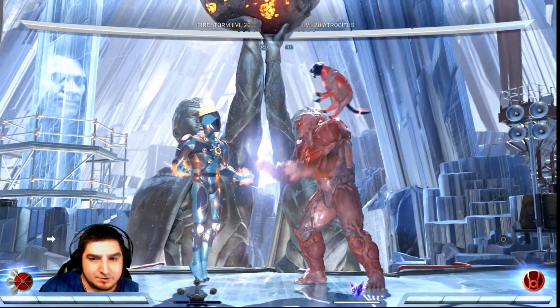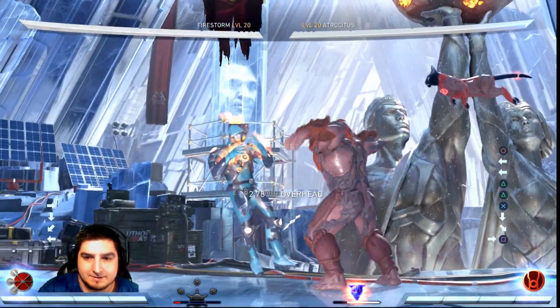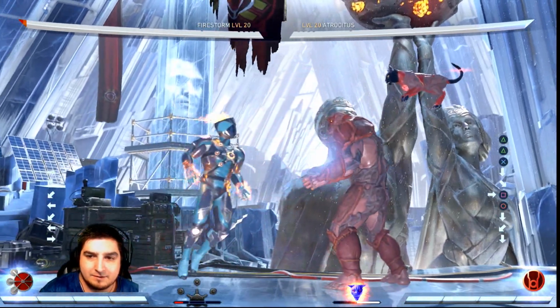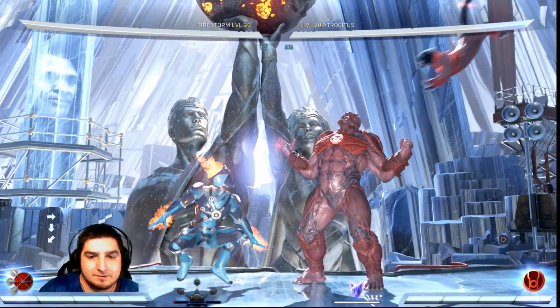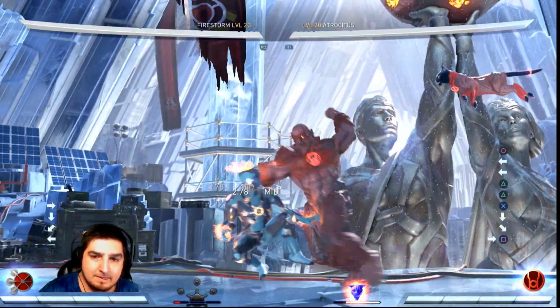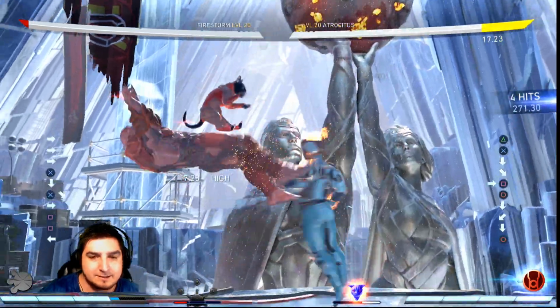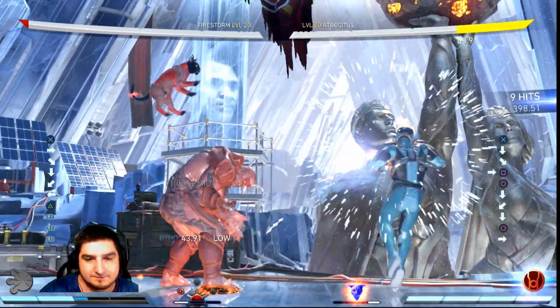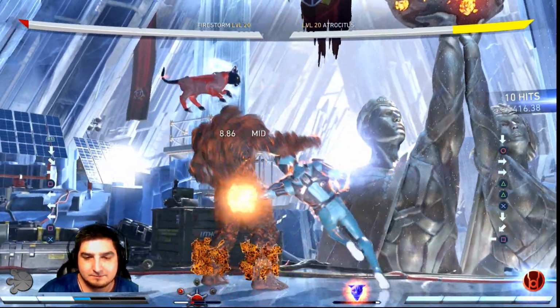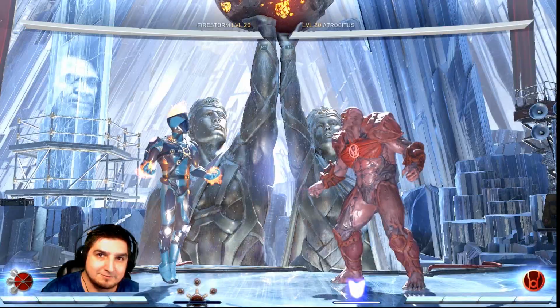Now sometimes Atrocitus players will go for the low puddle in a mix-up, and they'll try and keep it safe by throwing the little kitty fireball at you. To counter this, you just do a meter burn back 3 right after you block the puddle. And you will eat the little kitty fireball and you get a full combo. That actually did decent damage. Not bad for just countering him.